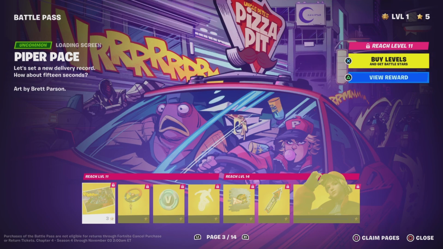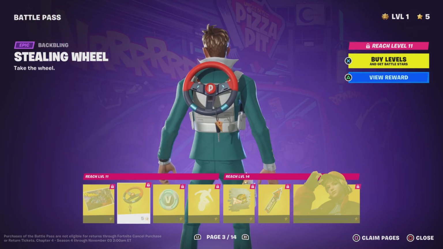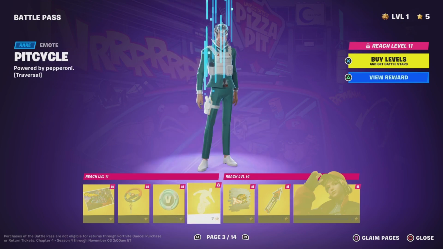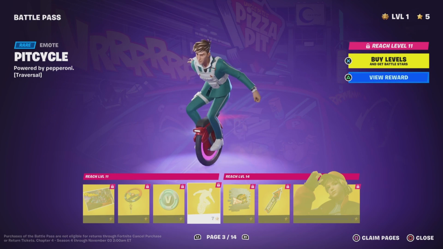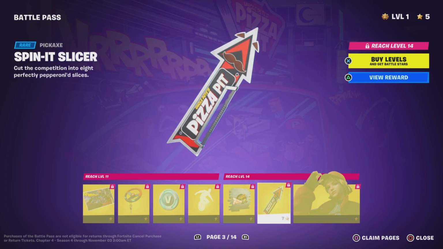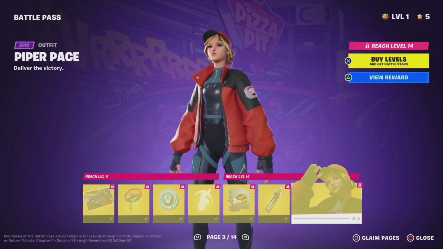We then get a loading screen. Babbling. That is a really good babbling. V-Bucks. Emote. That is sick. Spray. Babbling. And a new skin. That is a sick skin.